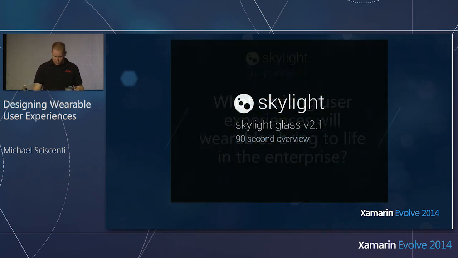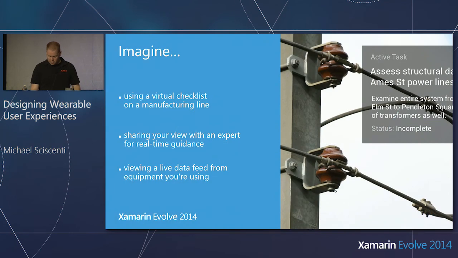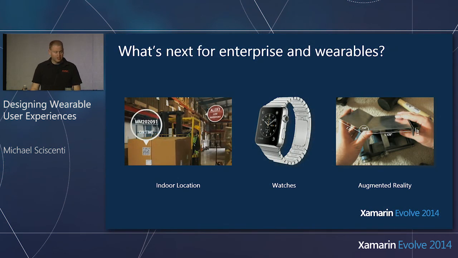So with that, I think I am over time because it's counting up. Just real quick, where are we going next? Indoor location, so appreciate that. That's going to get better and better. Wearables, Moto 360s, watches, they will get integrated into this. They provide good notifications, and I think other use cases are coming up.